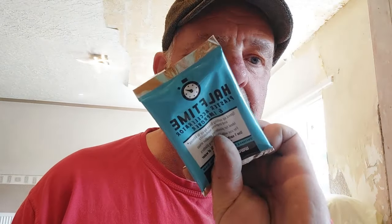And this one is half time, which again, well, it accelerates it. It does the opposite. It'll make it set much, much quicker. Now, you don't have to purchase this stuff if you are doing a lot of plastering. You know, if you're a plasterer, you can actually use aluminium oxide, which is pretty much what this is. But easy enough, just pop to your builder's merchants and get a couple of packs of this and slip it into your mixes.